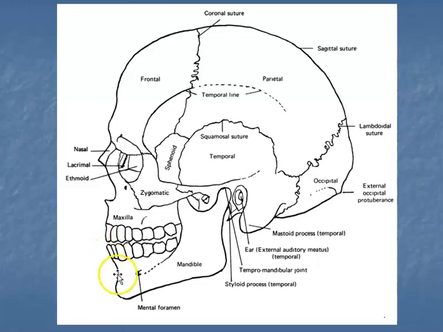Now, if you'll look right behind the ear hole, where the ear would be, you'll see the mastoid process. This is this little extension of bone that goes behind the ear. It's much longer for males than it is for females. This would be an example of a male mastoid process because it is extending fairly downward quite a bit. And you can feel this behind your own ear. Next slide.